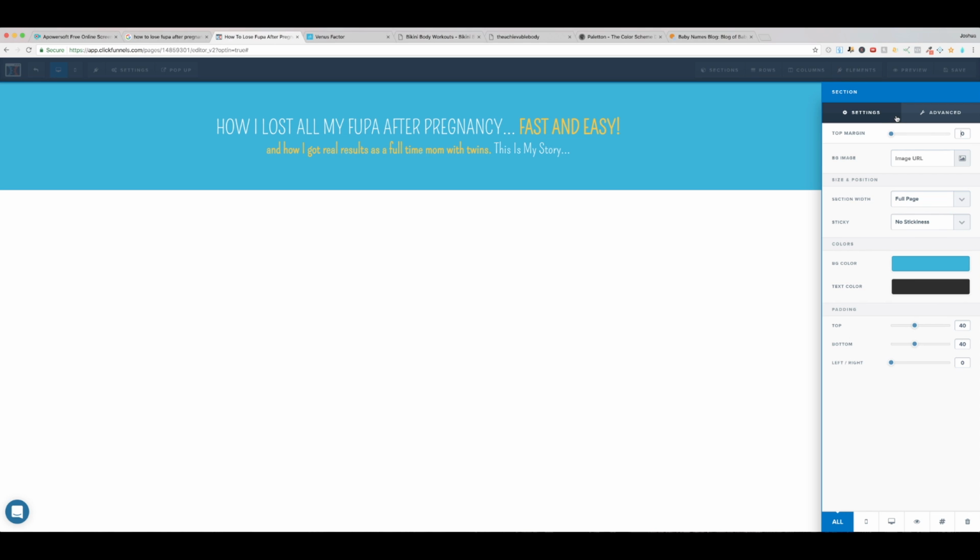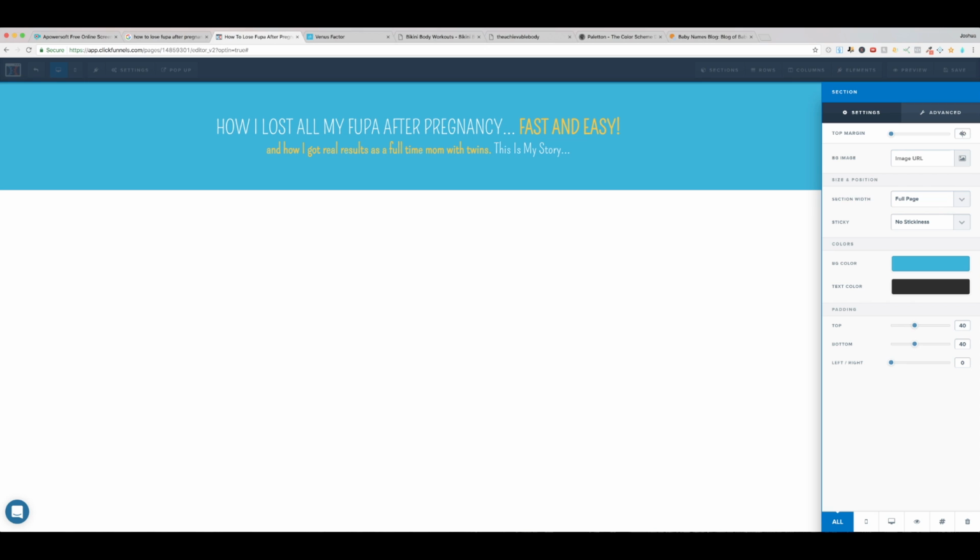The best way to think of margin is the space that is put above the section. So if I add some value for this top margin, it's going to put a white space above the section and push it down.